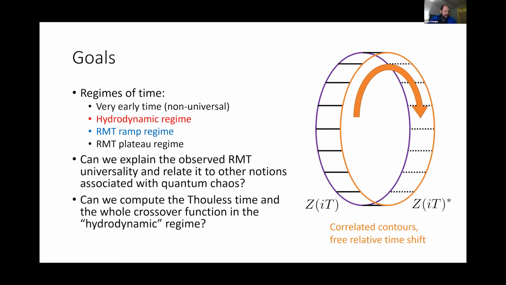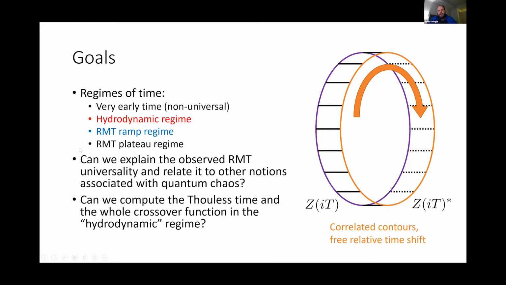So the goal, again, is we want to understand these different time regimes and how general they are and what controls the crossovers. So once again, we have a very early time where things are very non-universal. All the details matter here: what the dimension of space is, what kind of degrees of freedom you have, what the scattering times are. I don't want to talk about that. Then there's a later time scale, which I'll call the hydrodynamic regime. This is the regime where all the fast things have decayed and all the slow things are still going on. And in that regime, we can hope for a quasi-universal description. That's one of the things that I'll tell you. And then we want to see how the ramp regime emerges at even later time out of the hydrodynamic regime. And then the plateau is a super long time phenomenon that I won't talk about today.